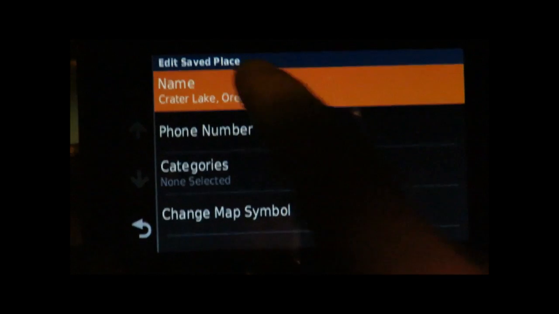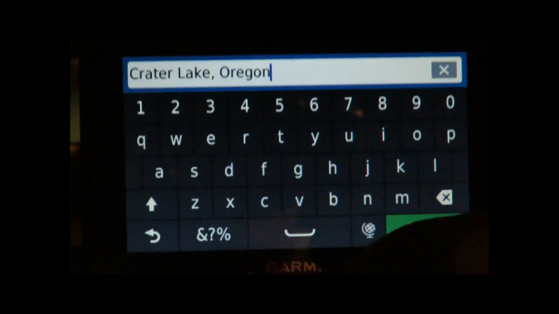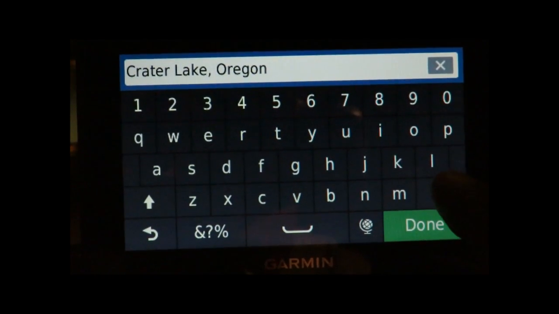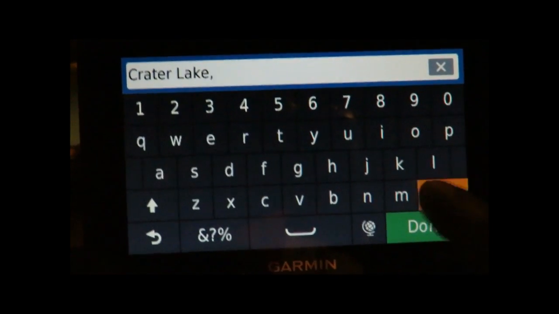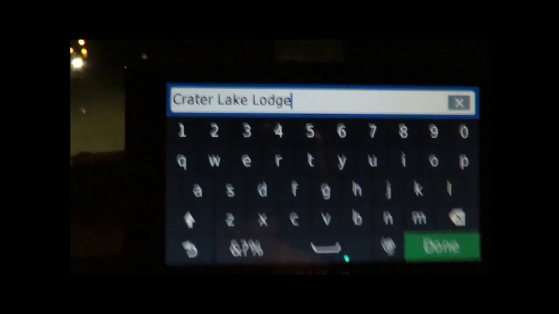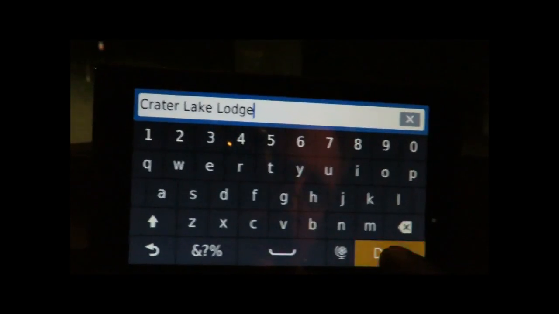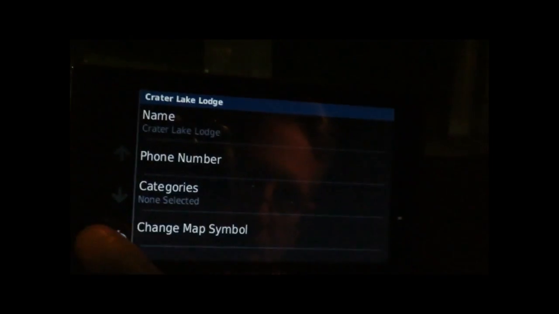Maybe I want to change the name to Crater Lake Lodge or something. So I'm going to get rid of the word Oregon. I'm going to put in Lodge, because that's what I want to call it in my saved places. Now I can hit done.